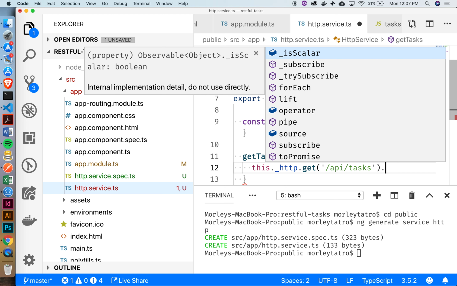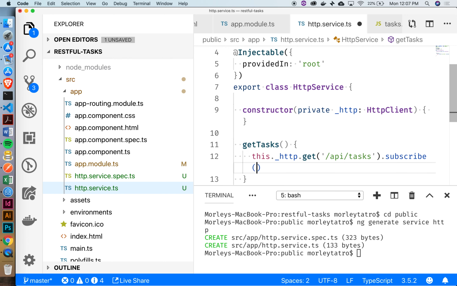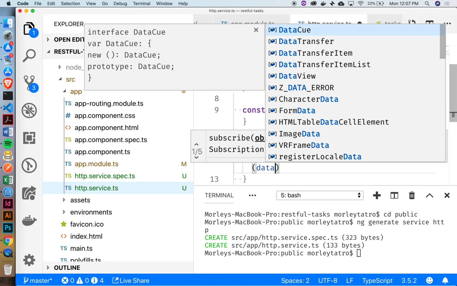Okay, so what this is going to return is something called an observable. Since it's an observable, it's something that we can subscribe to. Meaning that when that thing comes back from the API, we can subscribe to it and do something with whatever came back. So all I'm going to do is subscribe to it, and then we'll say the data.